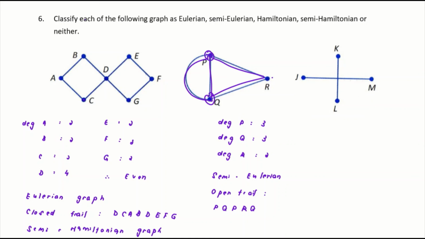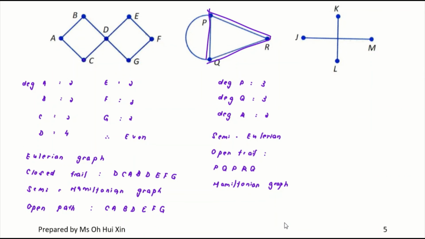Okay, the other thing, Hamiltonian, then try and error again. Are you able to pass through? I think this one you can because obviously it's just like a triangle that you can take. Okay, then you can go back. So this is a Hamiltonian graph. Oh yeah, I know that you can say that this is a semi-Hamiltonian as well if you didn't go back to P, but remember the idea, we try to use the most accurate that we can. So if you have a Hamiltonian cycle, then we'll say that it's a Hamiltonian graph rather than a semi-Hamiltonian.